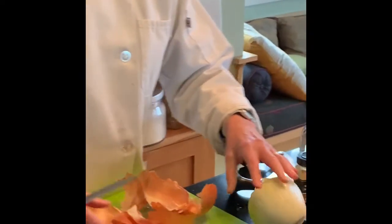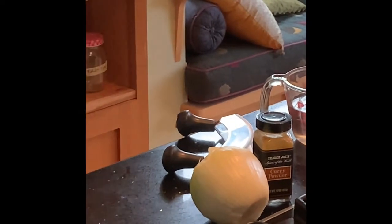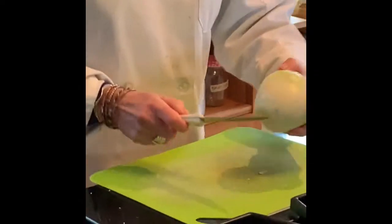Beautiful onion. Got all this skin. Onion has many layers. I'm going to recycle. So it's going to go in the compost. Got a special bucket here for all the recycling. And now we are going to start chopping the onion.